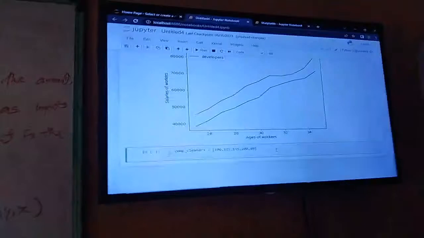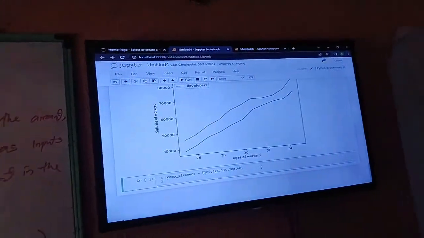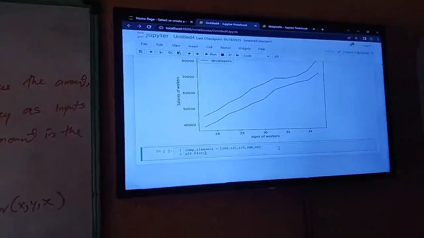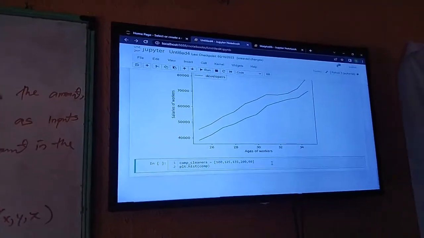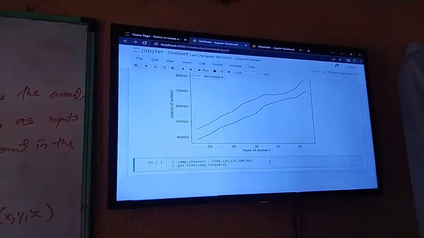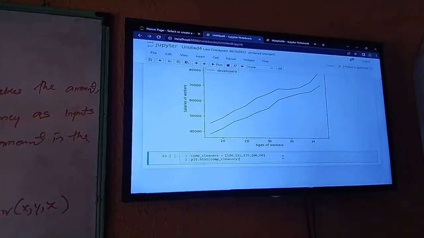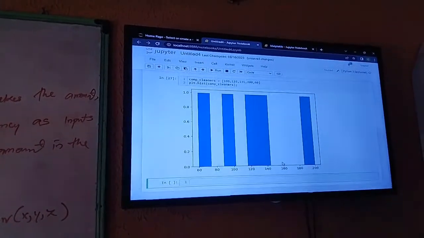I'm not going to go deep into this, but let's say I want to plot our histogram. Let's say plt.hist, then put your cleaners. Now if I run this, we get something like this.